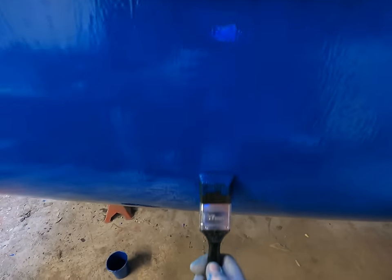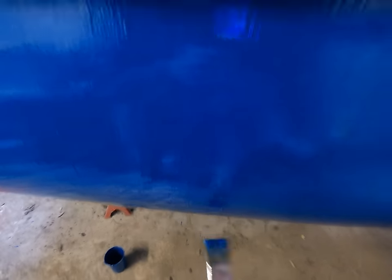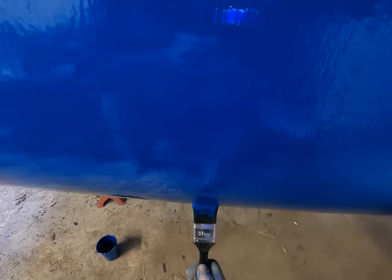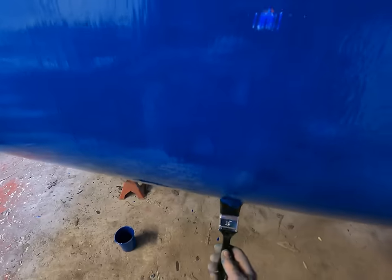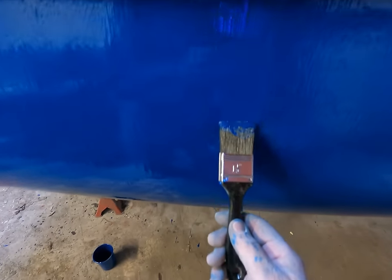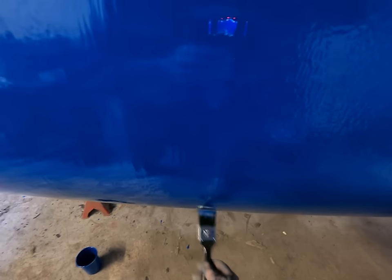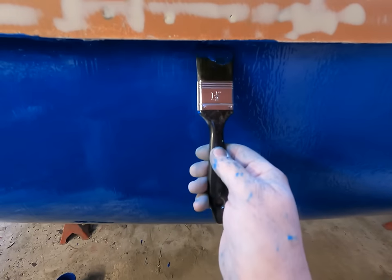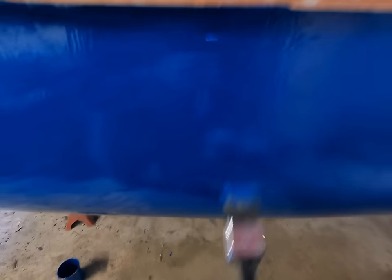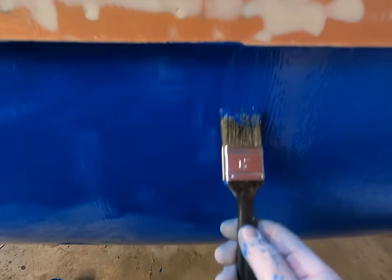I've just noticed — I bought myself a nice expensive Hamilton brush and it drags, making the surface go dull. So I found this little cheap one I wasn't going to use because I didn't want bristles coming out, and it's actually sliding over rather than dragging. One bit of advice from this: you don't really need the expensive paintbrush. This cheap one is working a hell of a lot better — I should have bought a 3-inch one of these. Pretty much all you've got to do is just take the lines out of the roller.